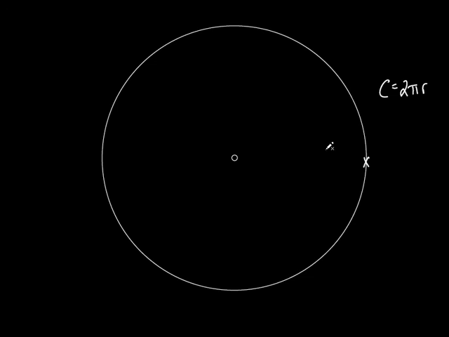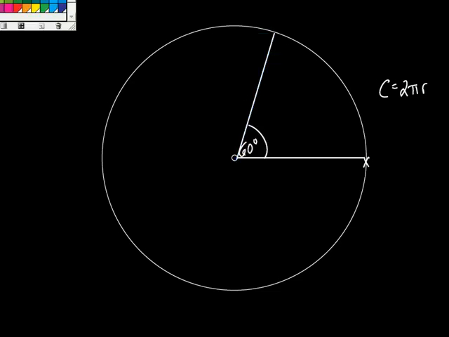Same thing. But this time, we're not going to go all the way around the circle. We just want to go just a part of the circle. Let's say about right there. And let's say that this was 60 degrees. All right? With me? What I want to do is find out how far it is just between A and B. Now I need to put a radius. Let's just make up a nice easy radius. We'll say it's 5. Okay, so the radius is 5, the angle is 60 degrees. I want to find out how far it is just between A and B.